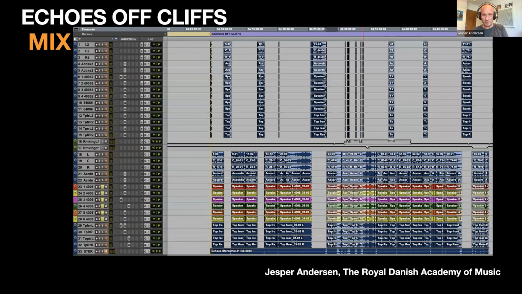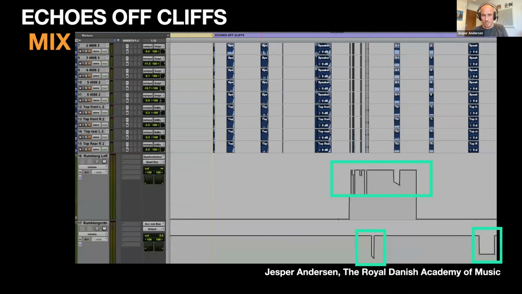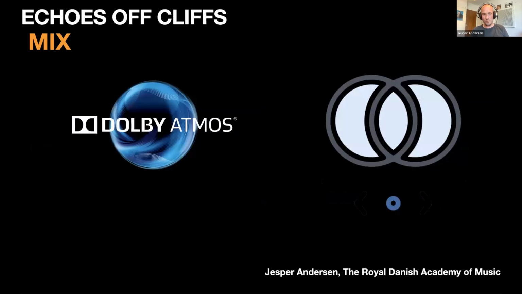This is a screenshot of the mixing session in Pro Tools. What I just wanted to highlight here was this is automation of the artificial reverb that we did actually add a little bit of as well. And this is something that we can do sometimes, if we're a little bit careful with it, in classical music production as well: to automate reverbs, just to open the space a little bit more and close the space down a little bit, to sort of exaggerate and help the listener follow the emotional expression of the musician. So we did that quite a lot, and not a lot, small, subtle changes, but they are the ones that can make the big difference in the end.